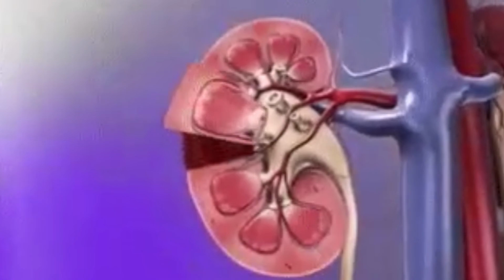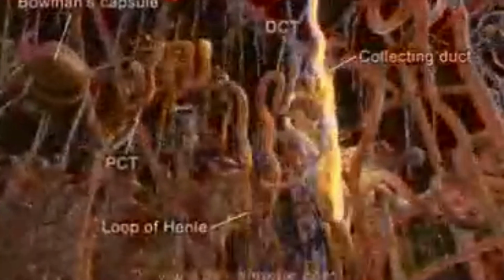Based on the location in the kidney, nephrons are of the following two types. They are the cortical nephron and the juxtamedullary nephron. Now, in the cortical nephron, in the majority of nephrons, the loop of Henle is too short and extends only very little into the medulla. That is, it lies in the renal cortex. Such nephrons are called cortical nephrons. While the juxtamedullary nephrons are the nephrons where the loop of Henle is very long and runs deep into the medulla.